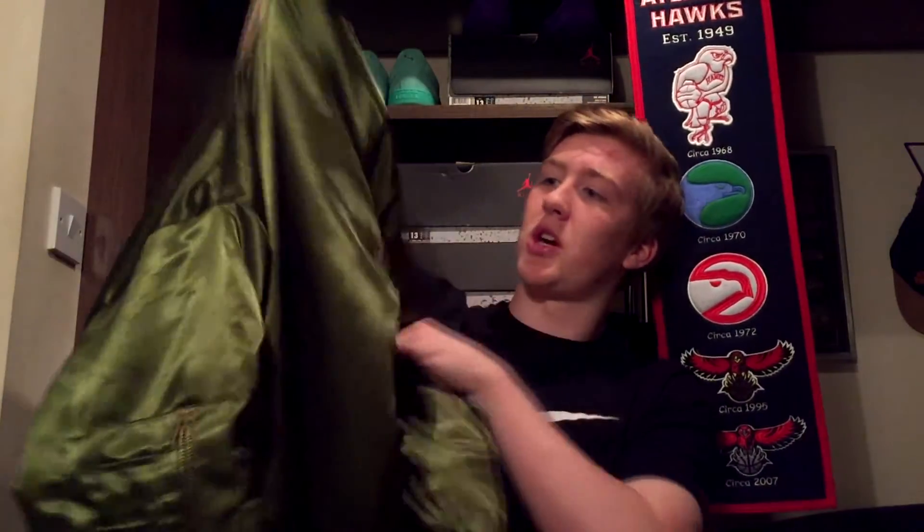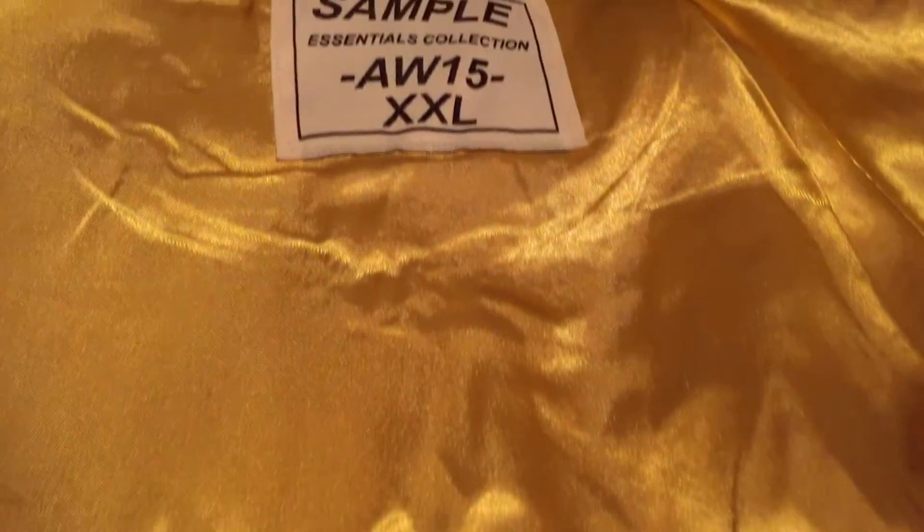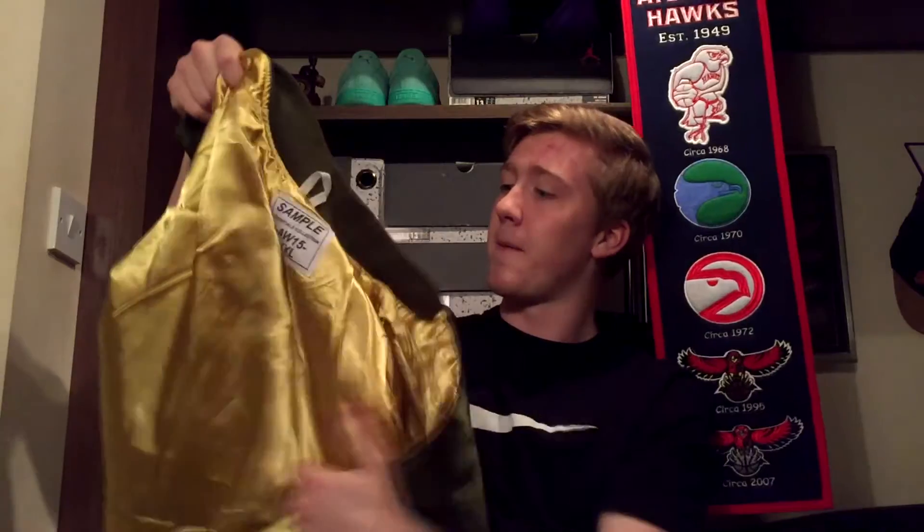Enough about that, let's get straight into it. As you can see here, lovely lovely shiny green — this is gonna look great. I'm going to try to find another hoodie to go underneath to match the color. If you look inside here, you can see it's got a gold, shiny yellowy-goldish color, nice and shiny like the outside, which I love. And then obviously the olive green on the outside is the main part you'll see on the jacket.